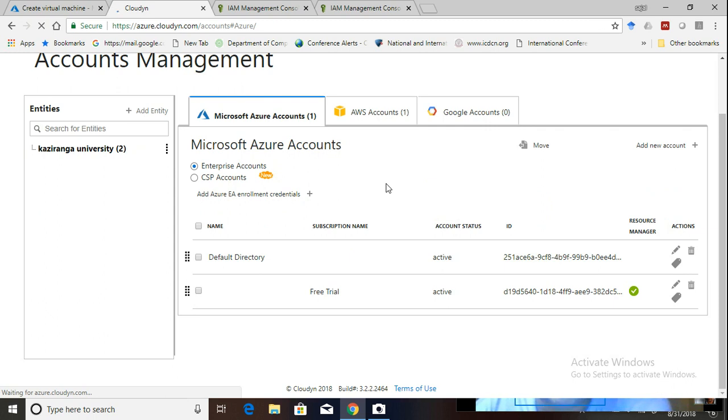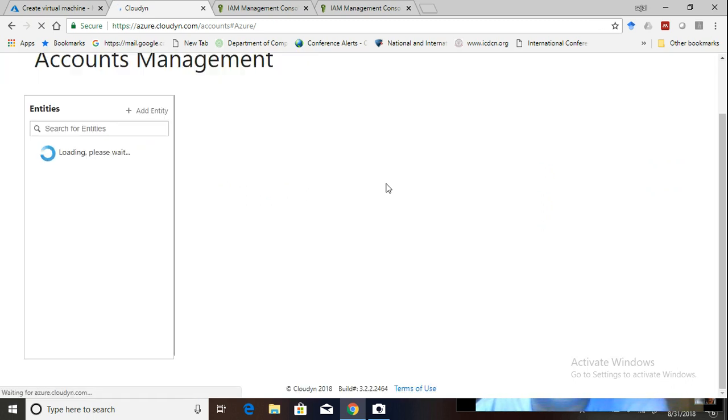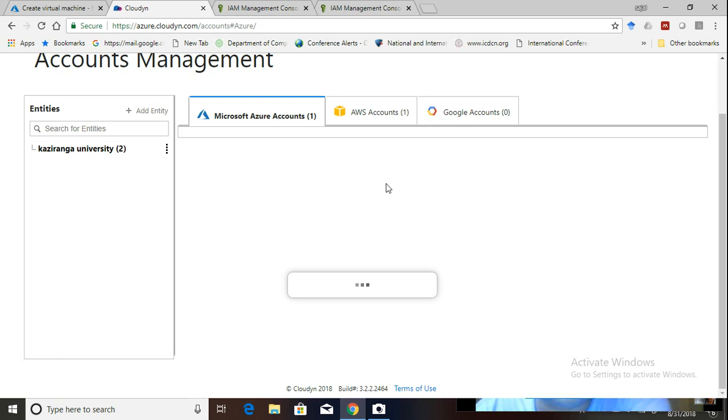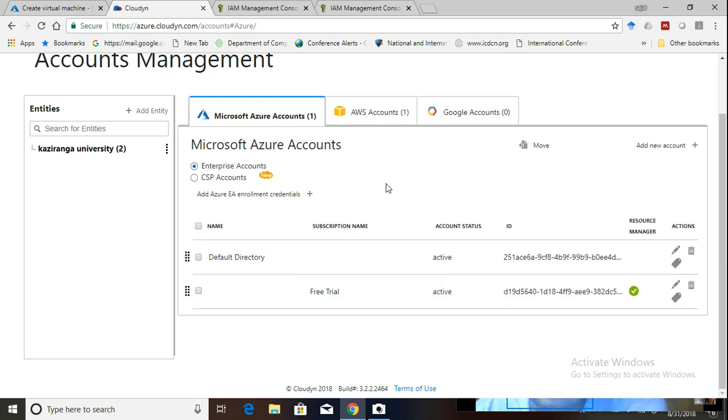Not only that, if I have multiple servers in multiple cloud service providers like AWS or Google Cloud Engine or Microsoft Azure, you can get one consolidated billing or the consolidated monitoring of your usage and billing section from this one Windows system.